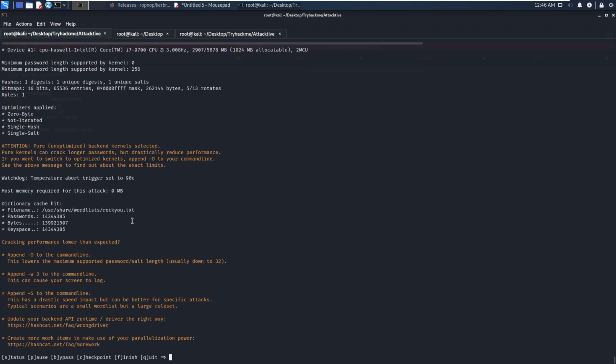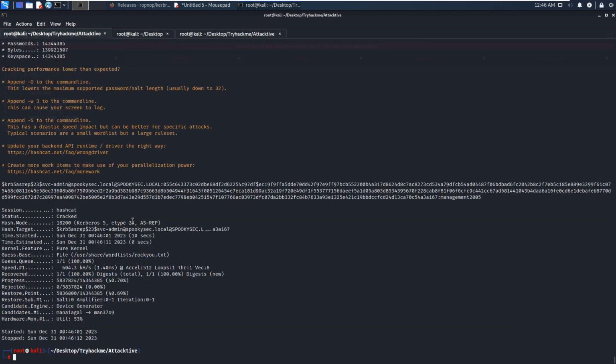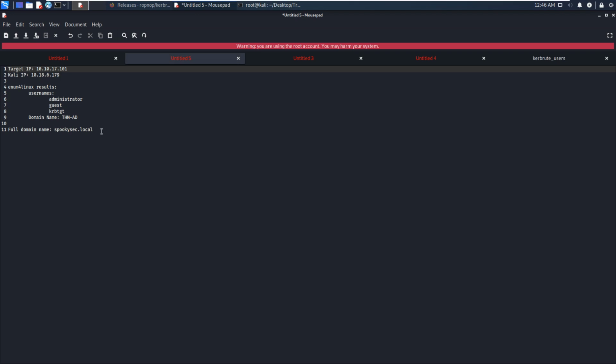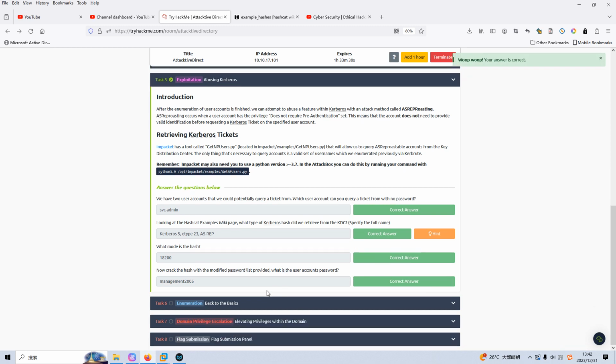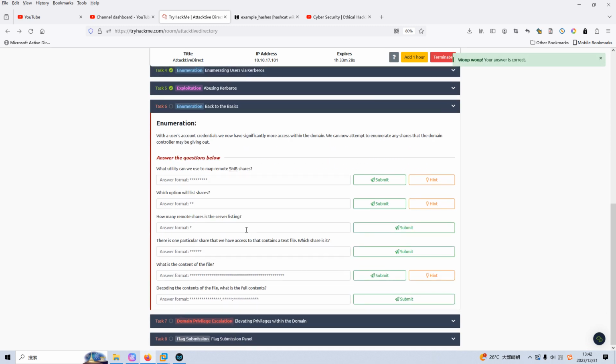Also, you can use the modified password list. As you can see, I think we have already got the password. We can copy and note it down into our notebook, right? And the username is SVC admin, and the password, go back to the room. Submit. So now we go to the next task.